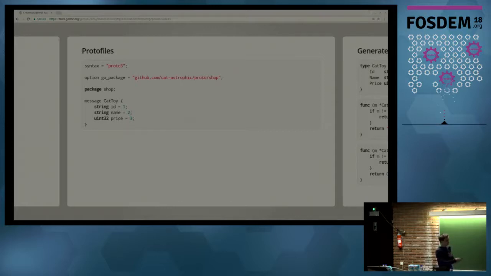I've chosen a simple file here using Proto3 syntax, which is a modern way of creating proto files. I've also used a Go package option, which is specific to Go, but you should definitely be using if you're using Protobuf with Go. It makes all your imports much easier to handle. We've got a package declaration here as well, which is used for namespacing packages, and we've got a really simple message declaration. And we've got a couple of different types here and some field numbers, which is used for marshalling and unmarshalling, and helps with the backwards compatibility guarantees that it gives you. Protobuf files also support more advanced features such as enumerations, arrays, maps, nested messages, and one-off types, and services, which we're going to come back to in a moment.